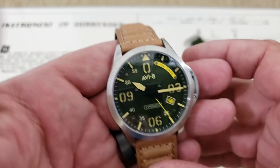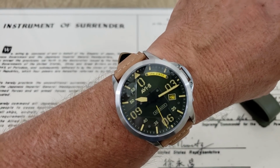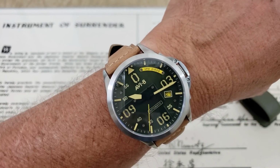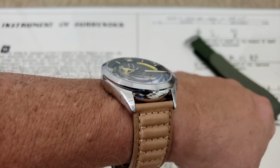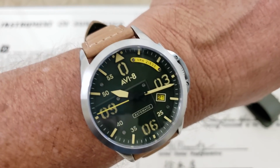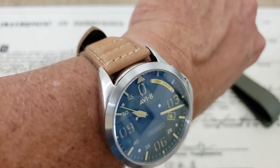I'm going to go ahead and pause it for just a second, and we'll get this watch on my 7-inch wrist. All right, so there is the watch on my 7-inch wrist. Now, even with my new diffused lighting I've got here in the office, I'm really picking up a lot of reflections on this crystal. I think it just has to do with the size of the dome on this. I think this is a single dome or a double dome? But it's really got quite a bit of bump to it, so it may be causing a little bit more distortion and a little bit more reflection. But good looking watch, fits the wrist very well.